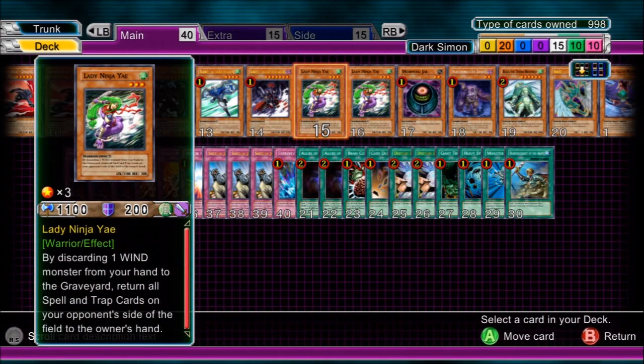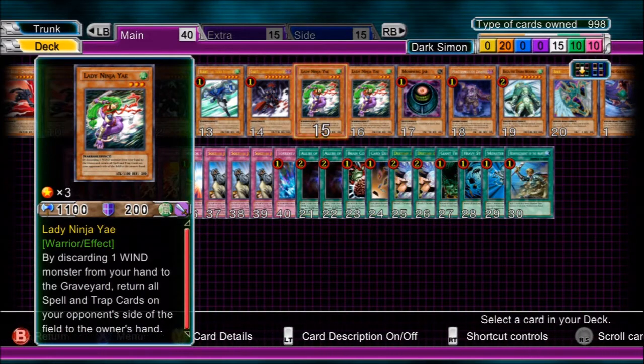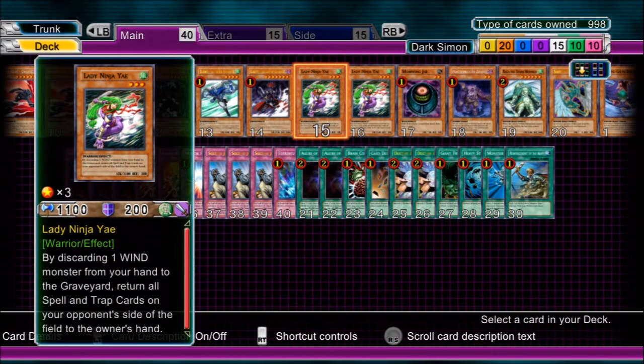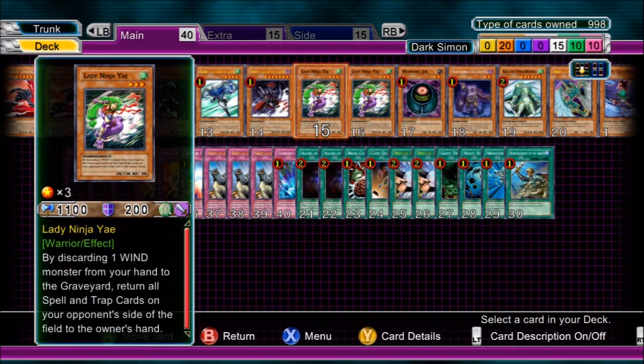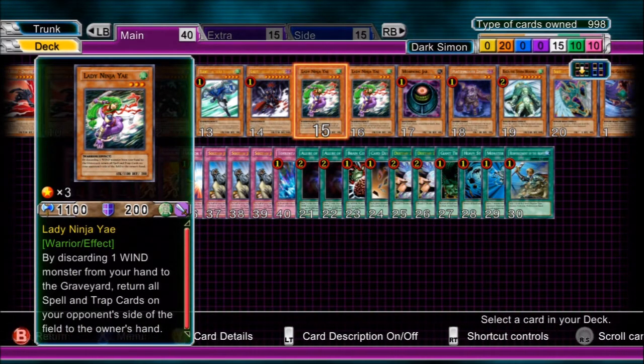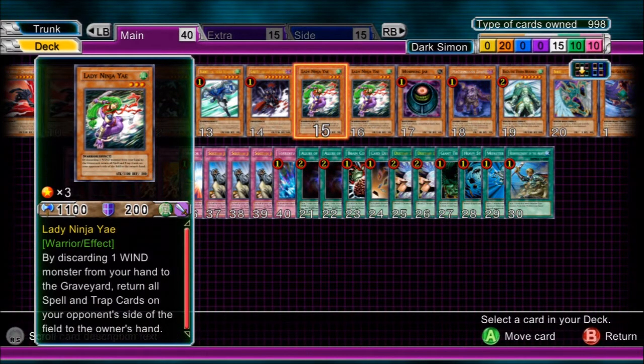Next two cards will be two Lady Ninja. His effect is pretty good. It's the same effect as Night Hunter, relatively speaking. You discard a wind monster, and he sends back all the magic and spell trap cards on your opponent's field. It cannot be Bottomless, as you can see. So that definitely helps out the deck more, because they can set after you get him out. So that's pretty much about it.